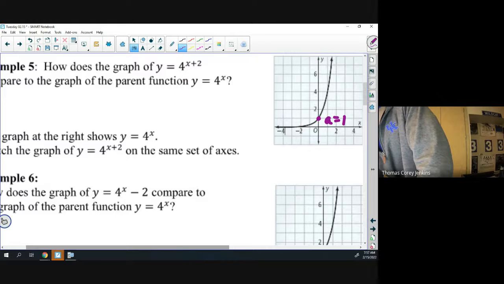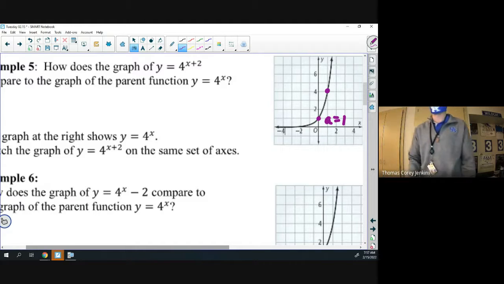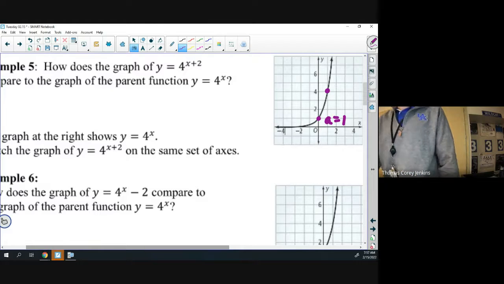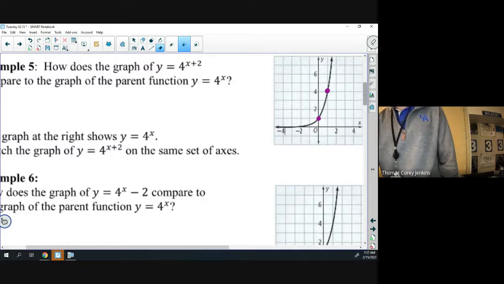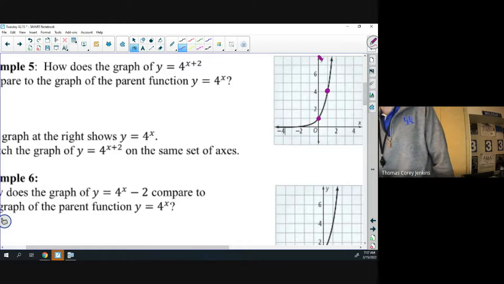And then from there, if a equals 1, it's pretty easy. You could look at what does 1 go to, right? So 1 goes to 4 here. So then you're thinking, what to the first power equals 4, right? So that would tell you it's y equals 4 to the power of x. But that may be one we look at tomorrow during our review day. Anyways, that's the graph of y equals 4 to the power of x, if you want to label it.